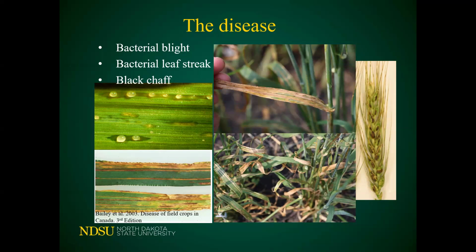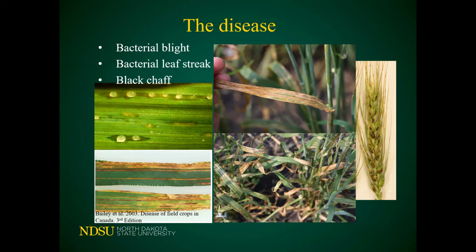When the lesions get older, you will see this kind of necrotic streak across the leaf. Those lesions can also coalesce and form large necrotic areas, so all the leaves get damaged. In highly susceptible varieties, you can see basically the flag leaf get damaged by the pathogens, leading to significant yield loss.